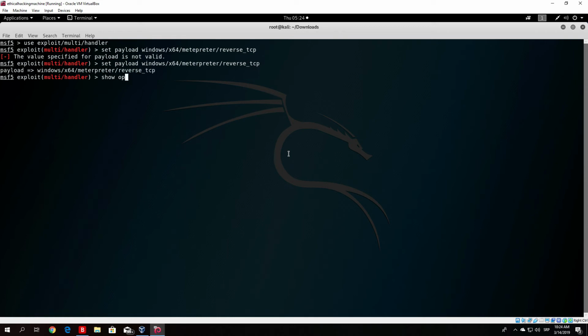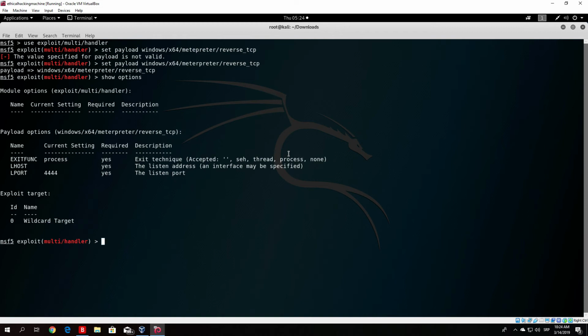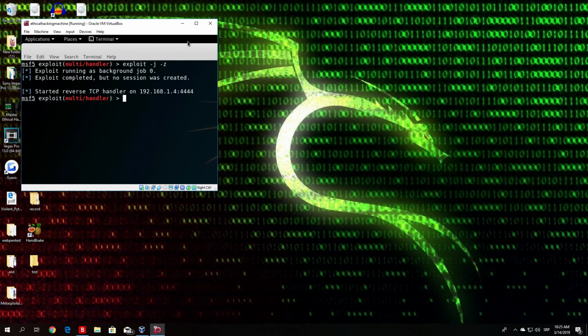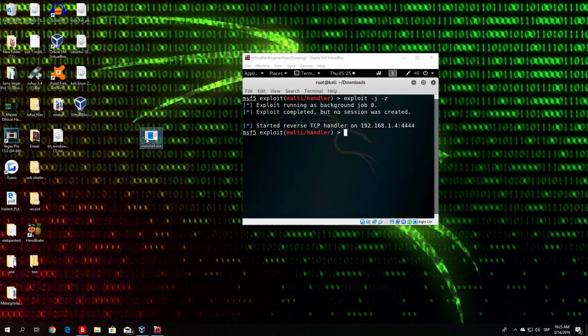And now show options, we can see everything is set except lhost, so set lhost to be your local IP address right here. And what you want to do is just type exploit -j -z, it will run it in the background, and if we run this right here, you will see that in a few seconds we will get a reverse shell back.